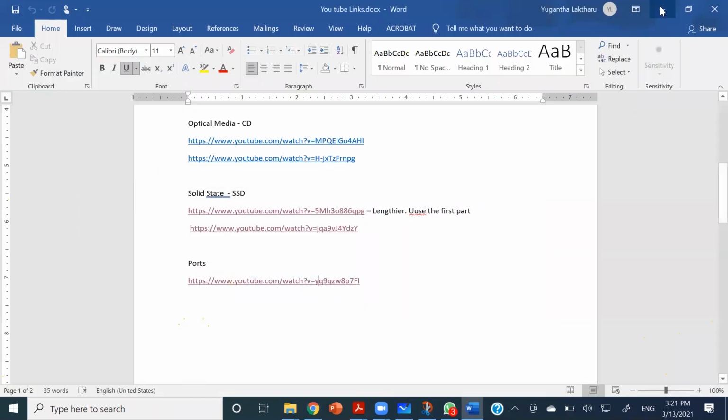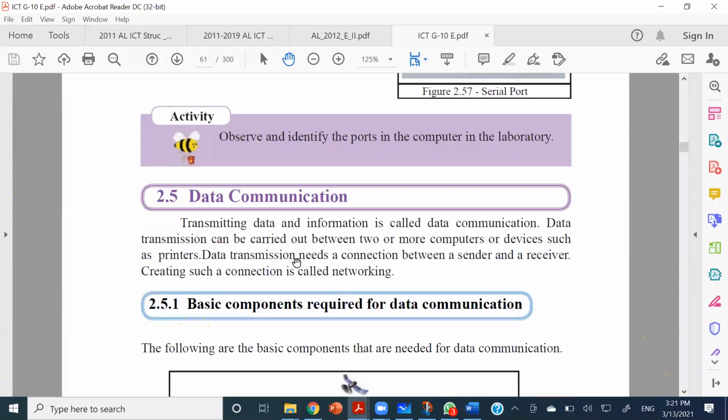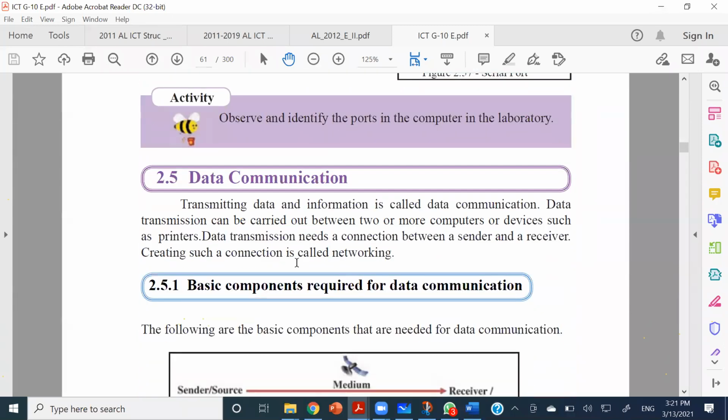Okay, so people, we are going to go to data communication. Data communication, in simple words, is about the network, right? Data communication generally talks about how we send data from one place to another, or rather from one device to another device.